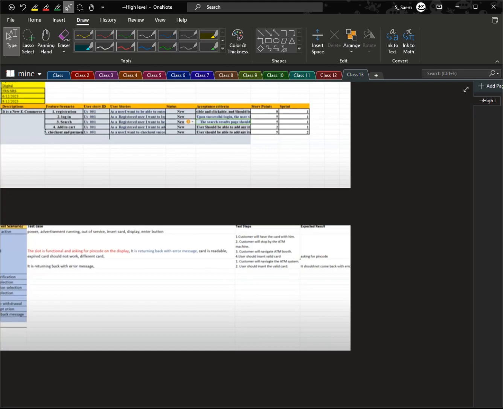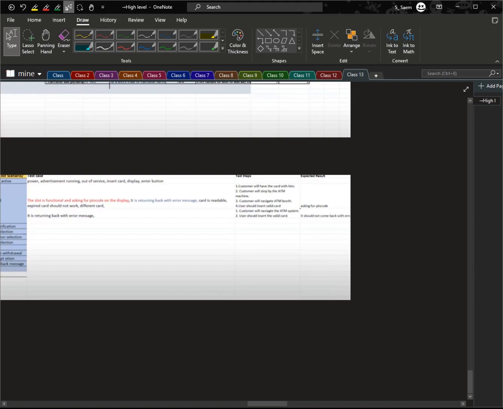The Jira issue link will be placed in the issue link field, which links the test cases to the corresponding Jira issues. Okay, here you can see them in the pictures I have shown you.